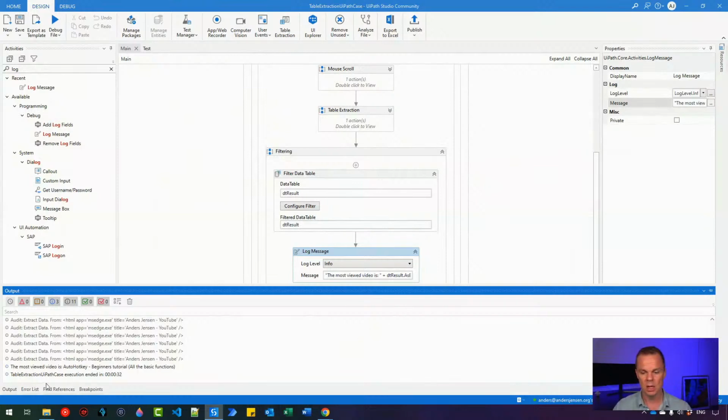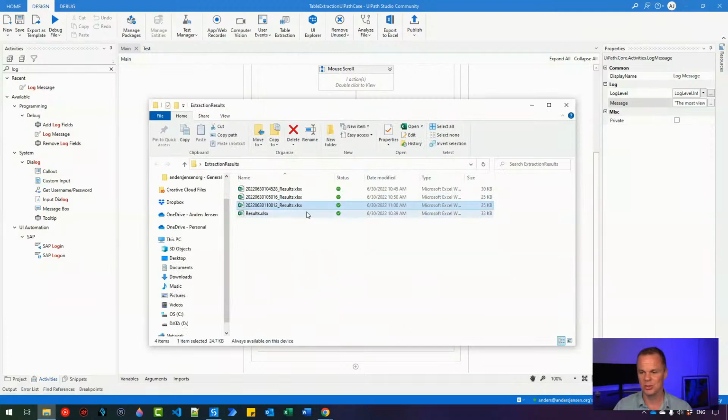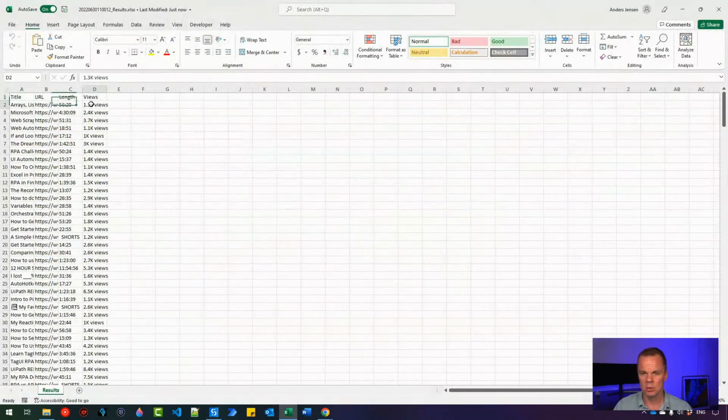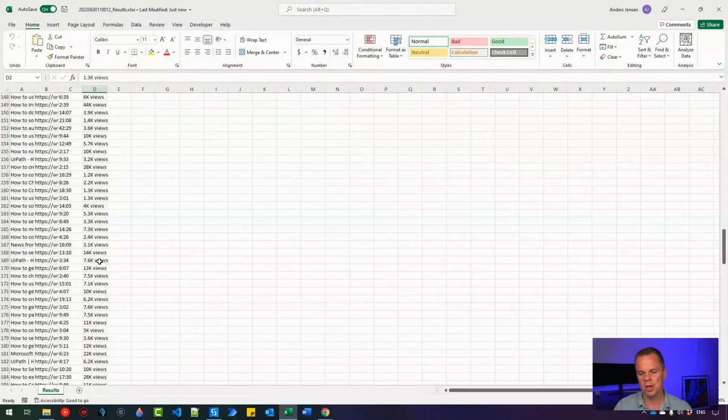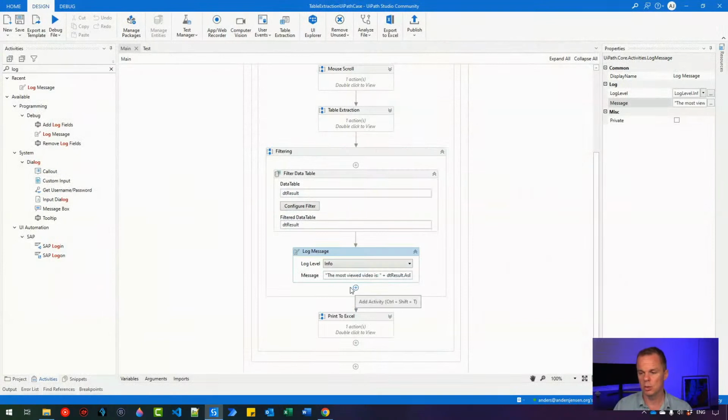Now you know it. Anyway, we're still missing the last part. It will be quite similar. We want to sort the videos by views and we will use LINQ to do that once more, because see here, these ones are not sorted. We could do that in native UiPath activities, but these LINQ expressions will become very powerful and you will use them over and over. The way to do it is that we will have our whole dtResult and we will again treat it as an enumerable so we can work with it with LINQ, and it will look like this.